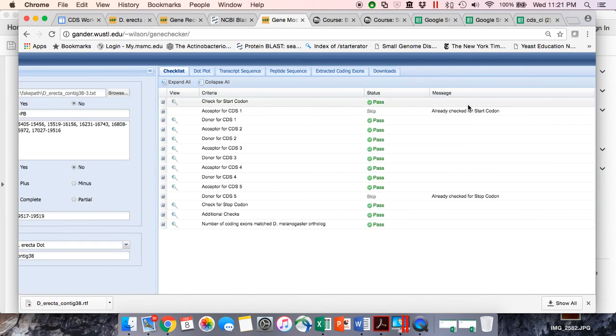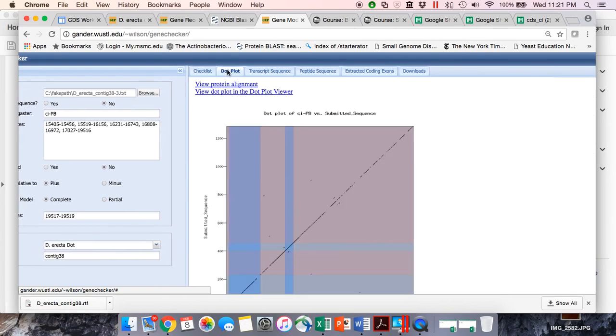There are a few other things that this is going to give you that you're going to need when you submit your annotation report, when we upload everything to the main consortium. The first of these is a dot plot. So you can click right here. It says dot plot.